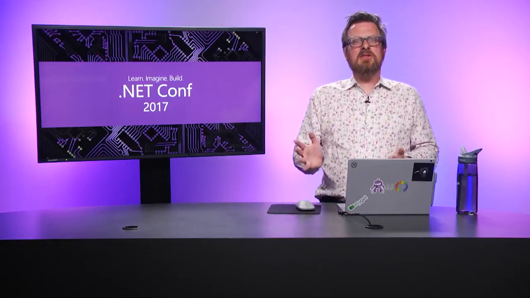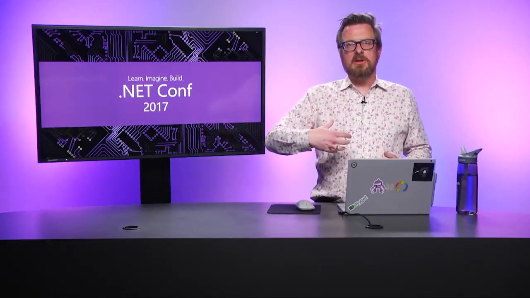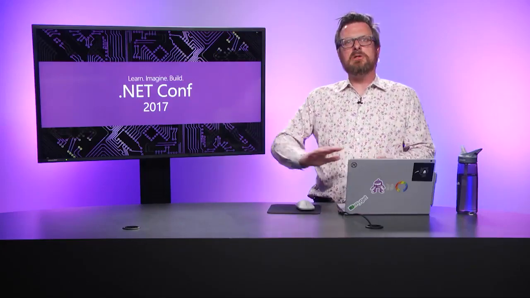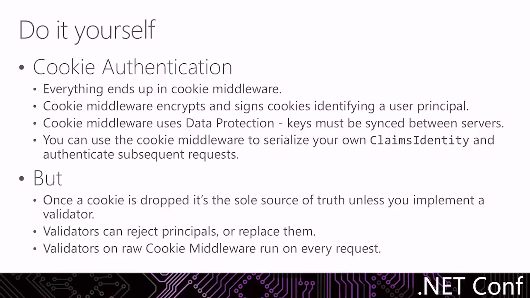But there are a few caveats for this. Once a cookie has been dropped from the cookie middleware, it is the sole source of truth. We do not go back to your database automatically because that would be really expensive. So you need to plug in a validator if you want to do this sort of thing. And validators can look at a principal, they can change it, they can replace it. So you can add new roles if you're changing it in an admin panel, and the user will automatically get refreshed. And it runs on every request. It's up to you to decide what your caching mechanism is before you go back to your database and how that gets cleared. Identity uses this to support changes in a database, and it checks every 5 minutes.